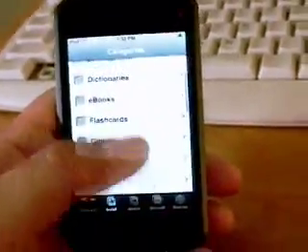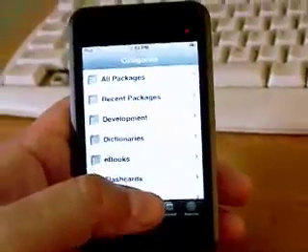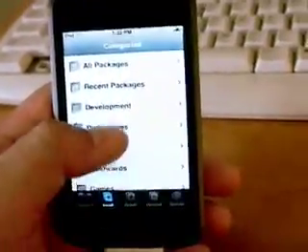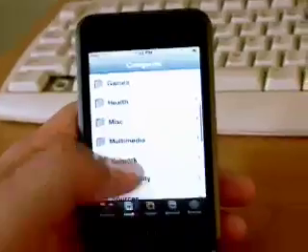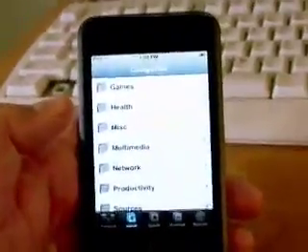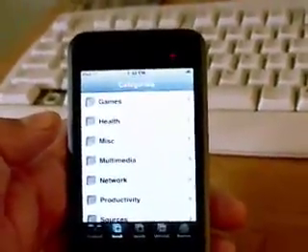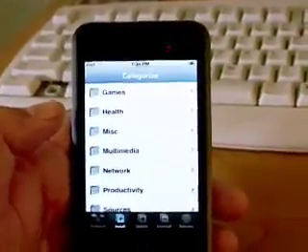What I'm going to do, the purpose of this demo, is actually just to show you that all of these things are now available to you. These are not available on your standard iPod, but now with Jailbreak applied, you will have them.